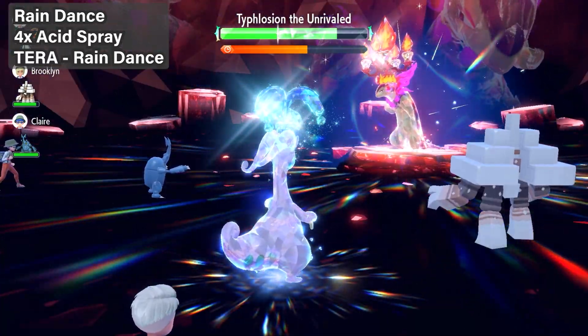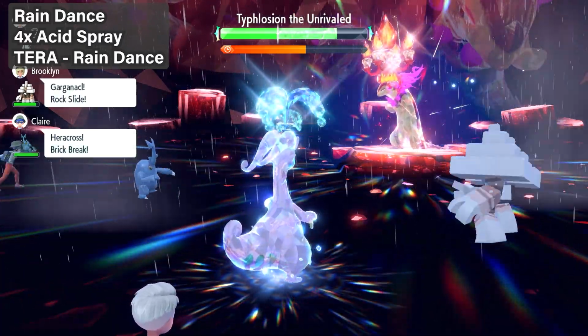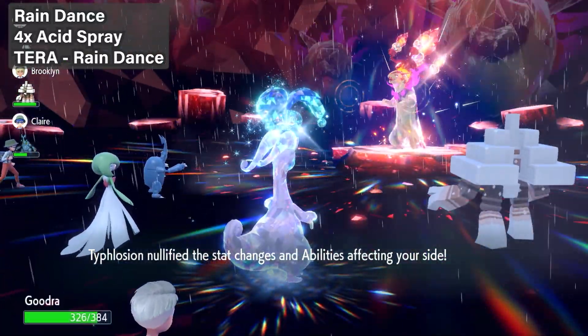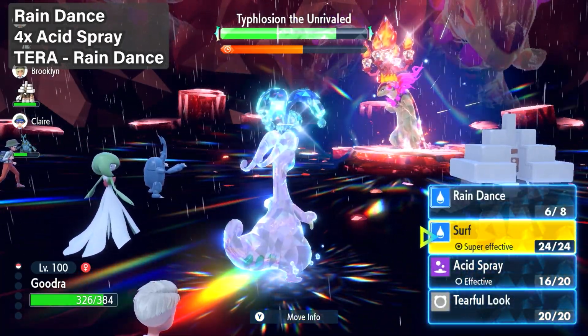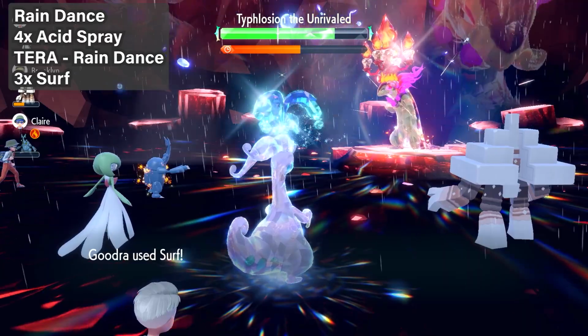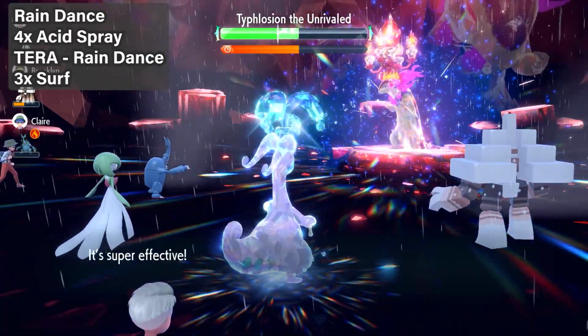Here's our Rain Dance going out. Nice and easy. It's going to buff us and it's going to debuff the Typhlosion's fire damage. It's going to nullify the stat changes and abilities affecting our side, which is fine because we're debuffing it instead. And now we can spam Surf. Here's our Surf attack, and this is the move we're going to be using of choice with our Tera type, with all the debuffs on Typhlosion, and do a ton of damage.